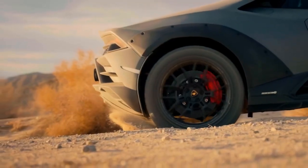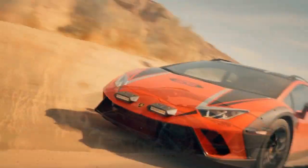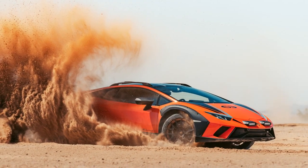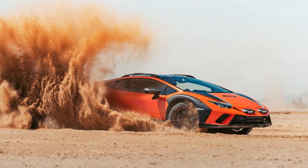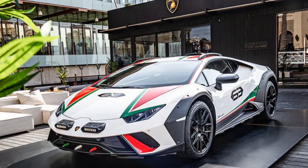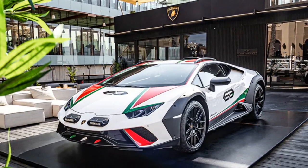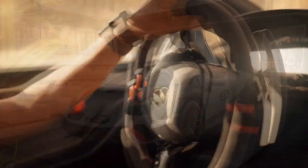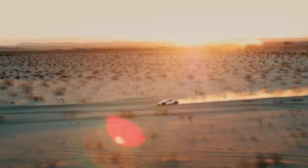The Sterato retains the stunning looks and performance of the Huracan lineage, but distinguishes itself with features tailored for rougher terrain. Equipped with run-flat Bridgestone Dueler all-terrain AT 002 tires, a suspension lift, and roof rails for extra cargo, it offers more versatility than the four cubic feet of the front trunk — frunk. The higher center of gravity, revised electronically controlled dampers, and softer springs and anti-roll bars provide a level of comfort previously unknown to the Huracan.